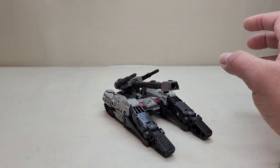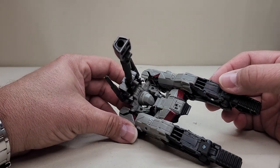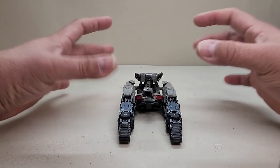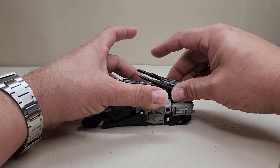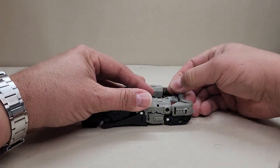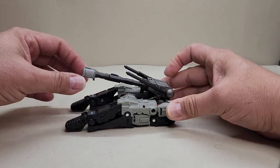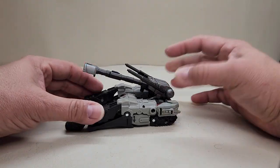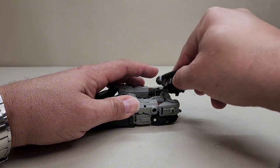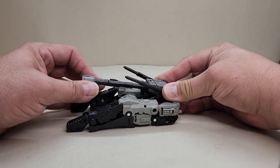There are a couple of minor gripes. For example, if you look carefully enough, you can see the robot head folded up in there. It does get covered up by the turret for the most part, so it's not that bad. It's very creative the way they did this. The tank turret mount is mounted on a peg. So you've got a peg back there and a port here. This port is on a hinge, so it can swivel back and forth. That allows you to mount the tank turret. Because of the hinge, you can move the turret up and down. Because of the peg, you can rotate the turret. So you can get a couple of angles out of him, and you can go all the way around. That actually works really, really well.